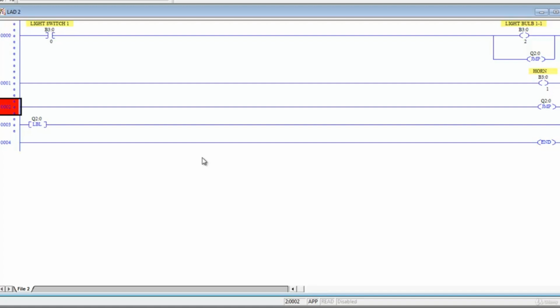But that is the tricky part to remember the first time you're programming with jump and label, is everybody always puts in their jumps, puts in their labels, but forgets that the labeled rung will never execute unless you jump to it. So they have all these jumps with conditions, but they don't have a jump all by itself.